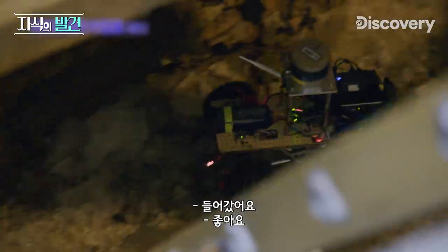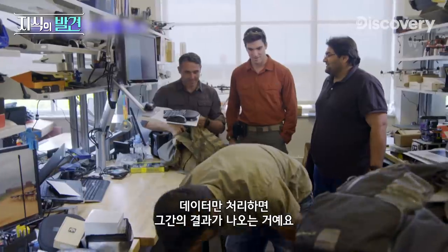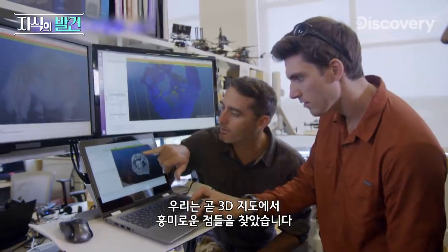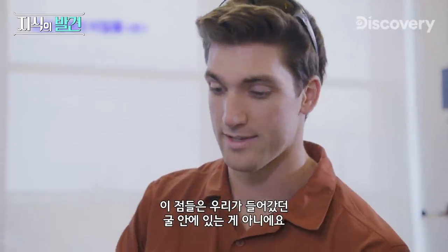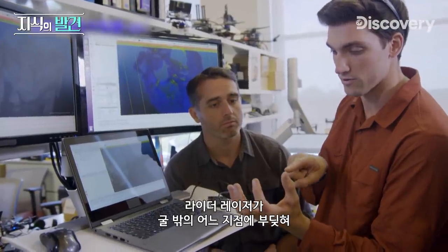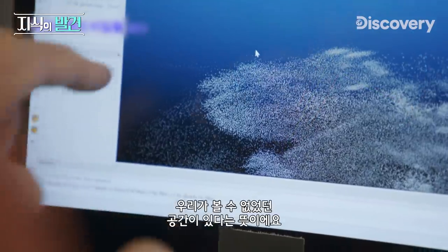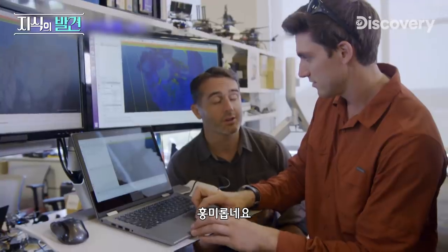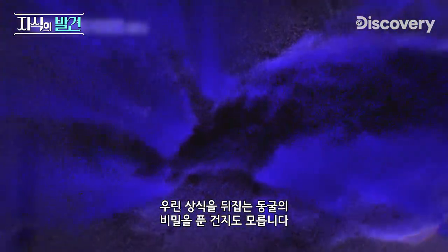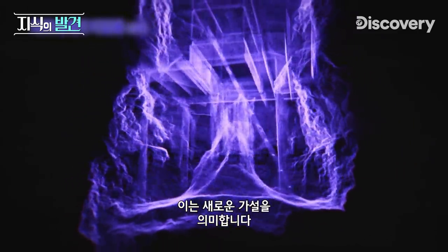Oh, so close. Nice. Let's grab the robot and head back to the lab. All that work finally comes down to processing it. Look at that — that's actually a great angle. Immediately, we noticed some fascinating points on our 3D map. Wow, look at that right there. These points represent small empty cavities just beyond our reach inside the walls. We're seeing points here that exist outside of the cave that we were in. If this LIDAR laser shines through and then bounces back and stores a point from outside, then that means that's an opening we weren't able to see. That's pretty good proof of a fissure and fracture network that might lead to feeding this cold spot. Well, this is encouraging.